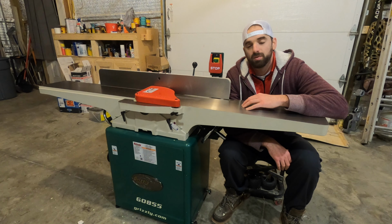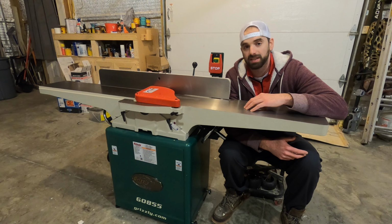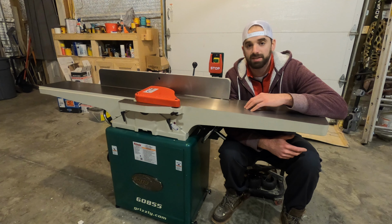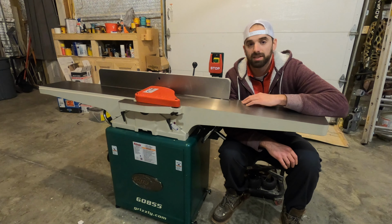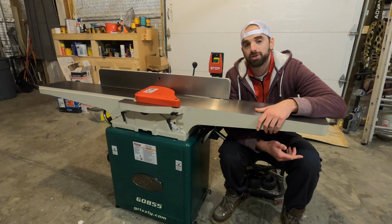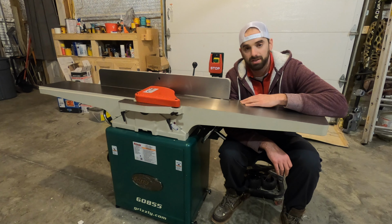So a couple reasons as to why I bought this joiner. The main reason that I bought this was to speed up the milling process and to get a perfect edge on the sides for glue ups. In my previous videos, you've seen me use my track saw for this a lot. That works fine, and that does give good results. The problem with that is that it takes a lot of time to set up. So this joiner should give me an even better finish, and it should go a lot quicker and a lot more efficient than using my track saw.